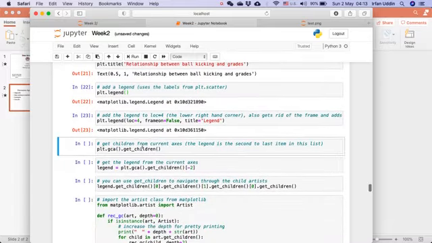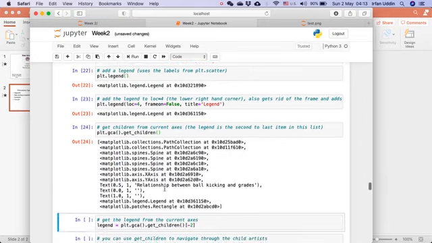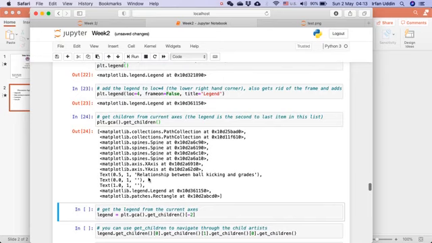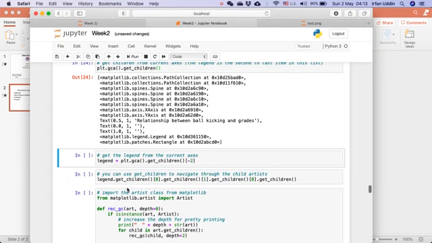Get children from the current axis. The legend is the second to last item in this list. So plt.gca().get_children(), and you see these are the legend and relationship between ball kicking and grades and so on. Now get the legend from the current axis, plt.gca().get_children()[-2].